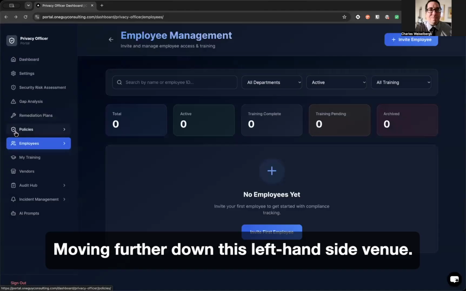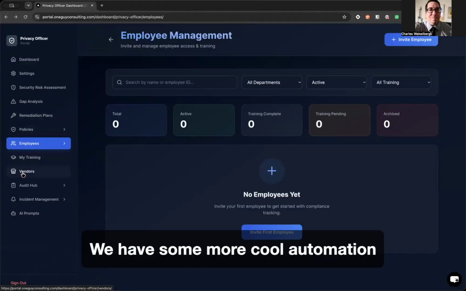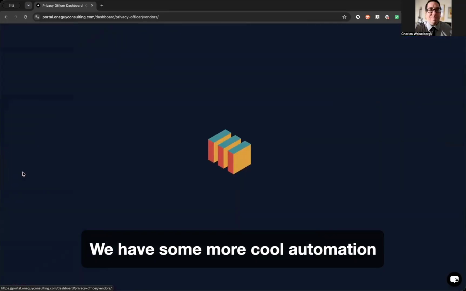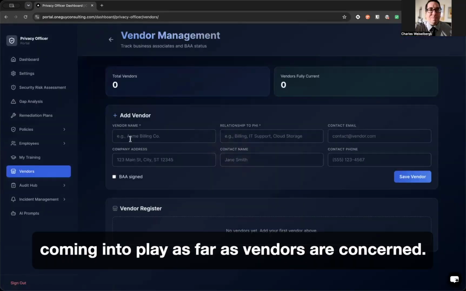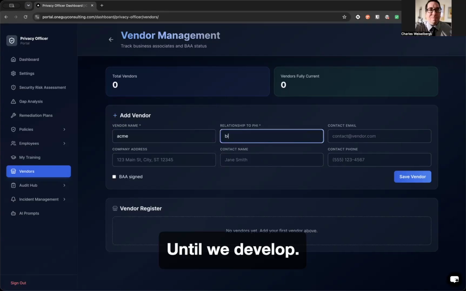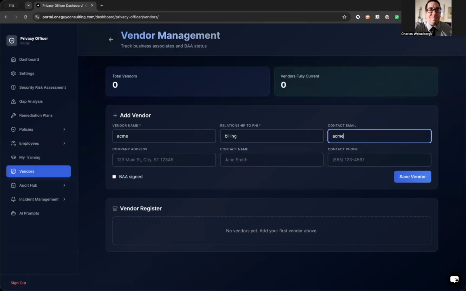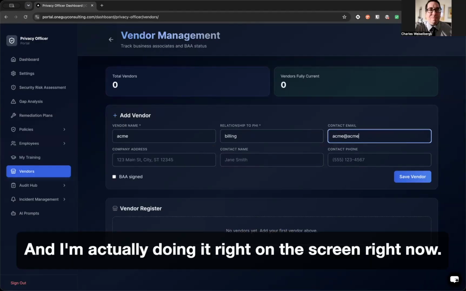Moving further down this left-hand side menu, you're going to notice this vendor section. We have some more cool automation coming into play as far as vendors are concerned. So I come here, nothing can be done until we develop the actual profile for said vendor. And I'm actually doing it right on the screen right now.